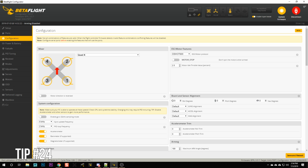Tip number 24. Some people like to run their props reversed. They like to run props out instead of props in, which is the direction you see here, which is the Betaflight default. In fact, I've got a video talking about the advantages and disadvantages of props in versus props out. It's linked down in the video description. If you check this box here, this tip is that this does not actually reverse your motors. It simply tells Betaflight that you have reversed your motors. You still need to go into your ESCs and make the motors spin this direction. If you simply check this box and don't change your motor directions with your ESCs, then the quad will flip out when it tries to fly.